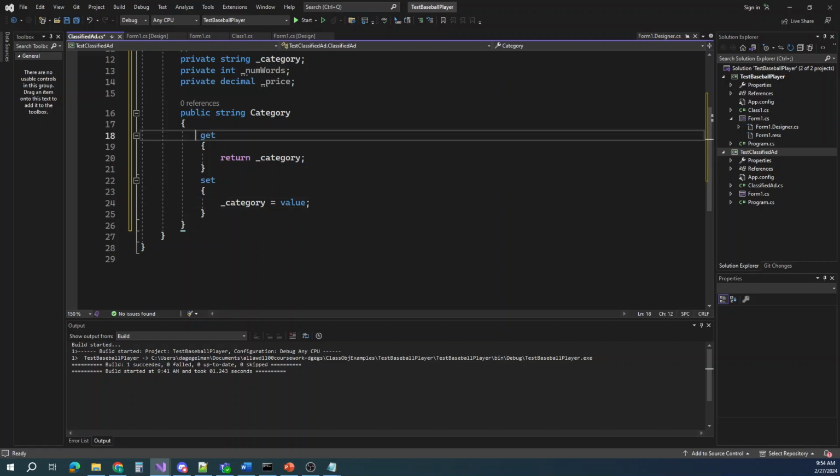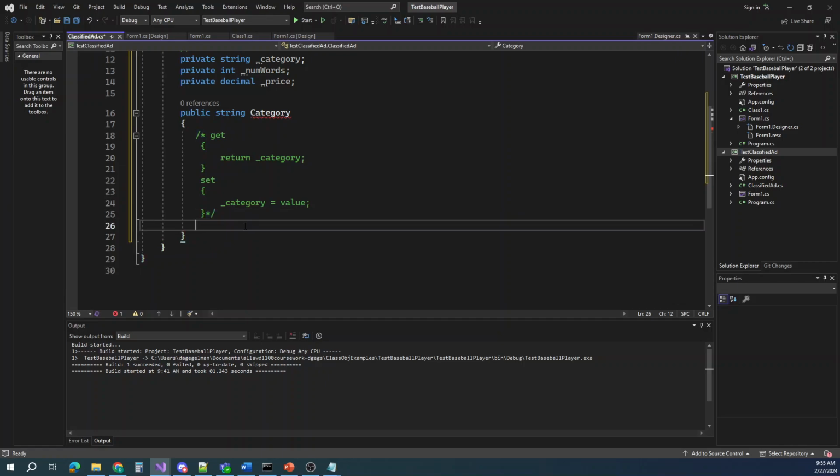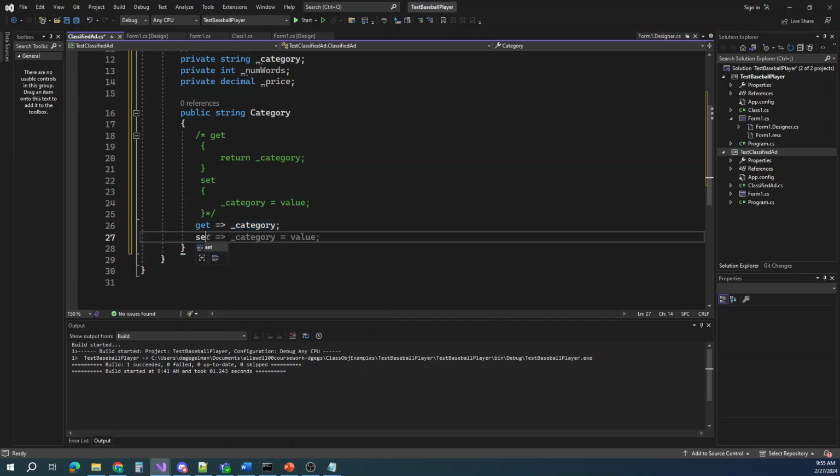There is a shorthand method of doing this. So instead of doing all the get and set like that, we can do get and use that lambda operator again. And set category, and set category value. A little bit cleaner that way.